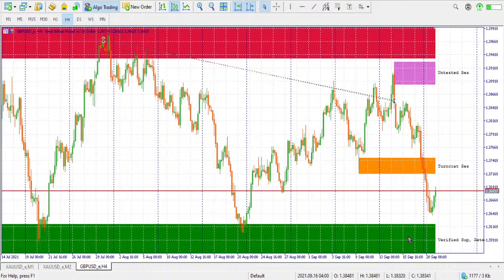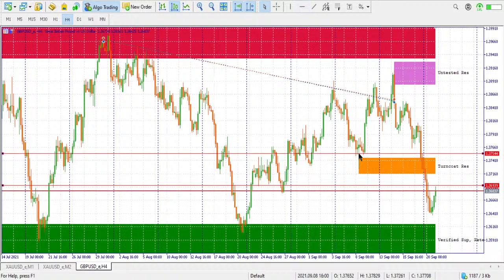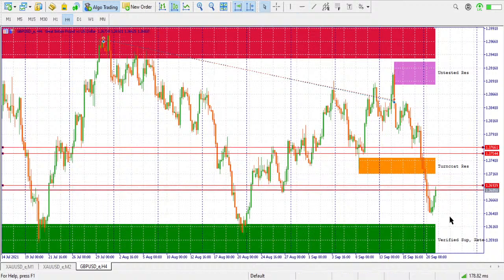This zone here, this zone, this zone, this zone, these are the most significant places to wait for price at. So other than the zones which we have, we have a support here, we have another one here. Other than just the green zones and the red zones, the ones we have already, we do have this zone, we do have this zone, and then we have the one at the ultimate top.